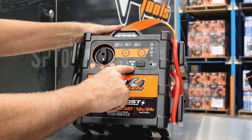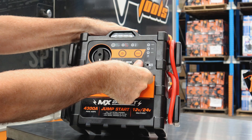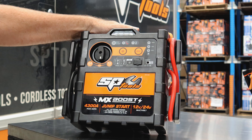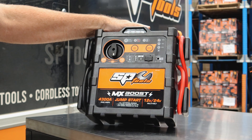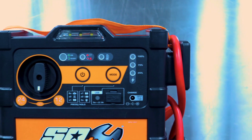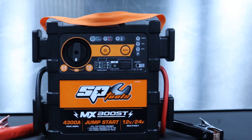...and you can see there's a USB power output, so I can connect any portable devices — phones, computers, laptops — and let them charge from the battery pack. Some people may want to take it camping, but it's really designed as a workshop tool, kept charged up and ready to jump start any vehicle that needs it.